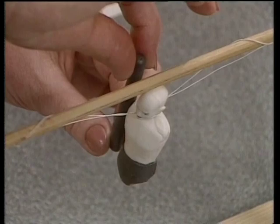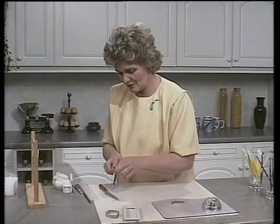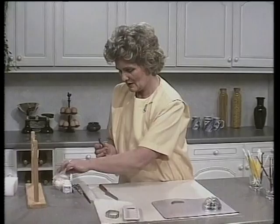And to make the legs, I take some dark grey paste, roll it into a sausage. Now, when you look at your artist's model, your wooden model, you'll see that the legs are actually half the height of the body. So you can do a very general shot by just measuring your leg against the whole torso.